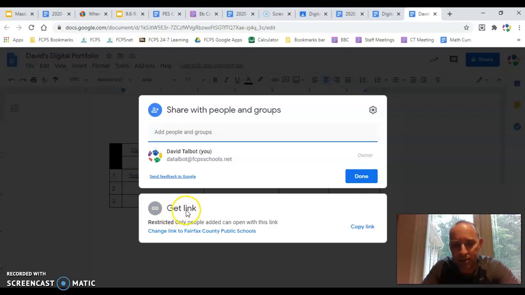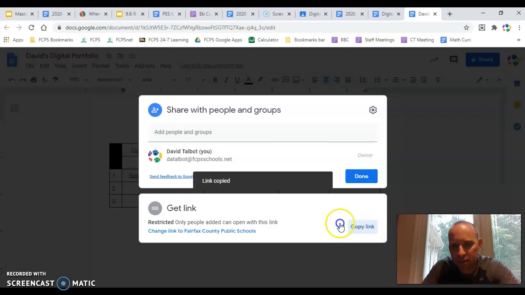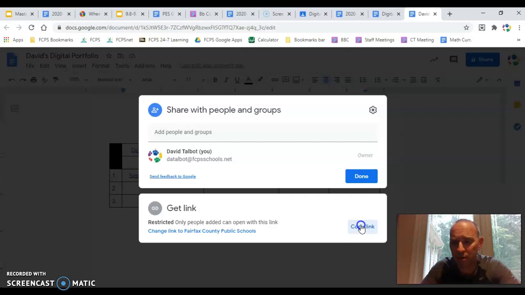We need to get the link. So if you click on this word down here that says Copy Link, okay, it'll say Link Copied, and that means that the computer now remembers the link. And you can keep clicking it. It does the same thing. It's just telling the computer to remember the link. After you copy the link, click Done.